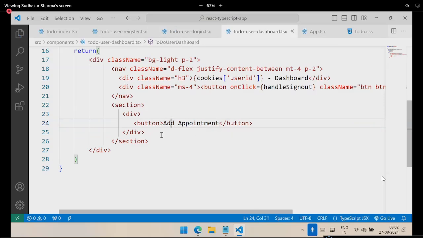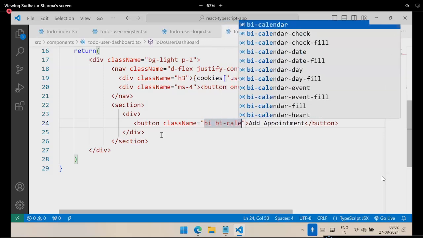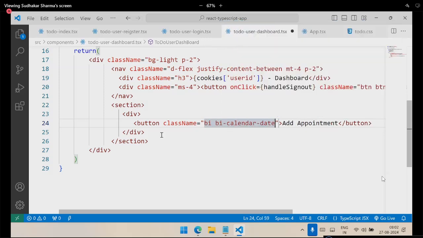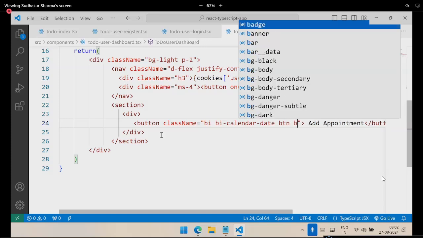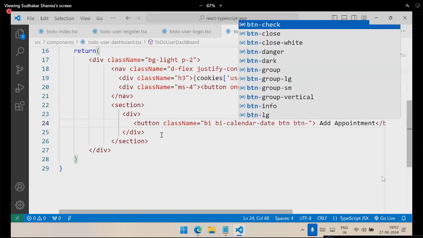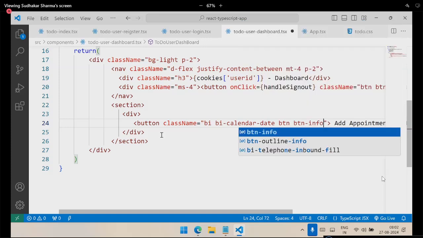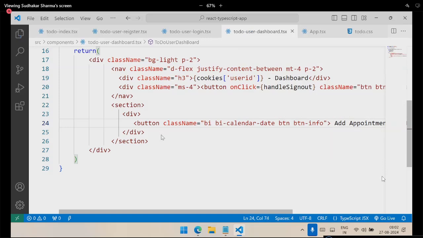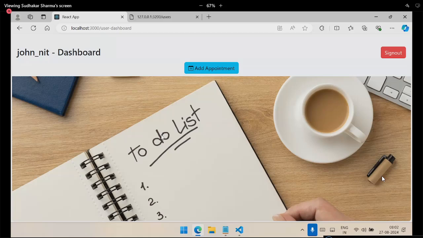So we have class bi calendar date. We have an add appointment button, with btn and btn info or something, something dark.